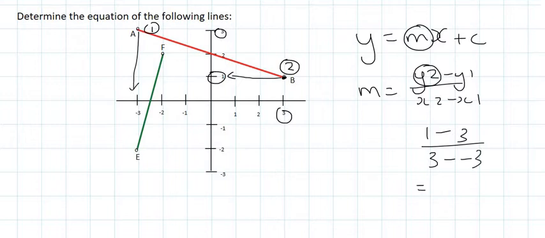At the top of that equation, you're going to get 1 - 3, which is -2. At the bottom, this becomes a plus, giving you 6. If you simplify this, you would get -1/3. So the gradient of that line is -1/3.